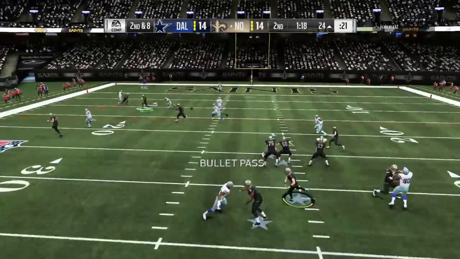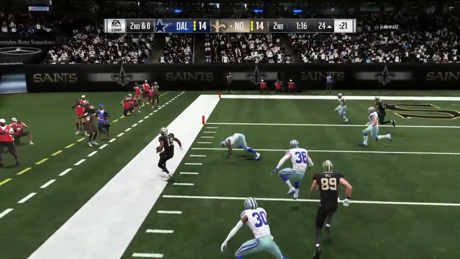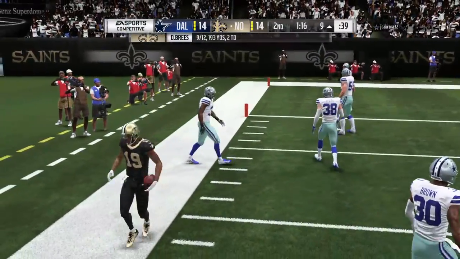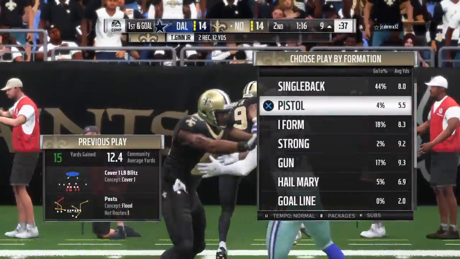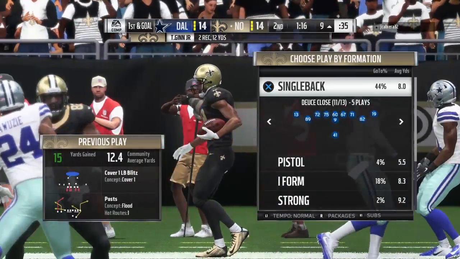Shotgun now for Breeze. Caught on the left side by Ginn. And he'll head out of bounds inside the 10. Mark him down at the 9. Breeze to another longtime vet, Ginn, for the New Orleans first.